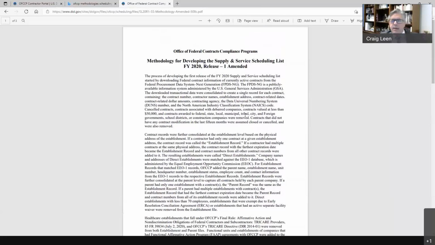Why do I tell you this? Because if you were thinking that, well, if we don't register, OFCCP won't know that we're a contractor, that's unlikely to be a successful approach. Not only is it not compliant with applicable regulations, but the agency does have an ability to look at the FPDS and the EO1 database. So they'll be able to get a list of who is a federal contractor and compare that to the list of those who have registered.